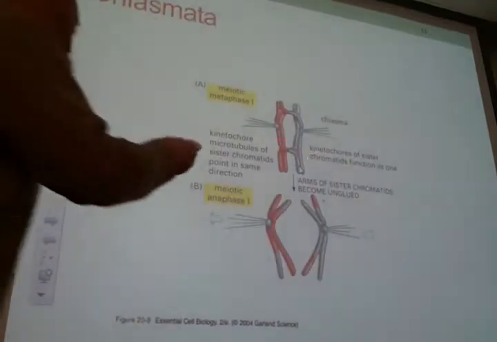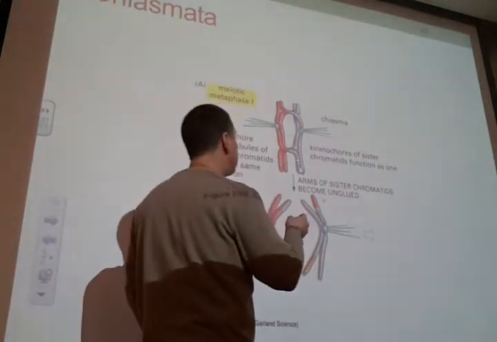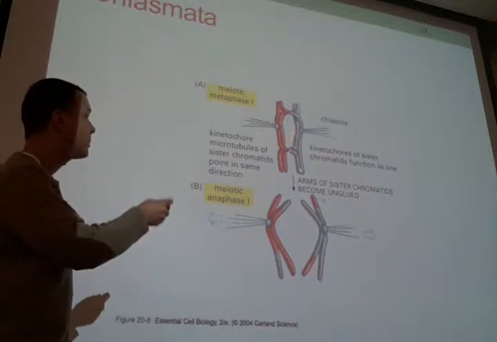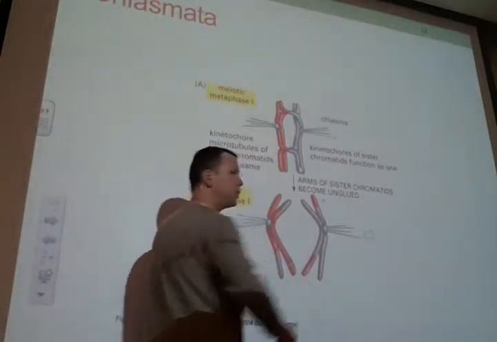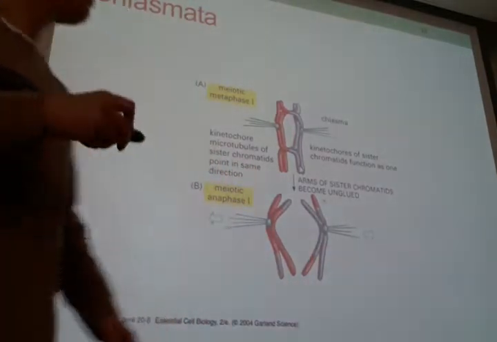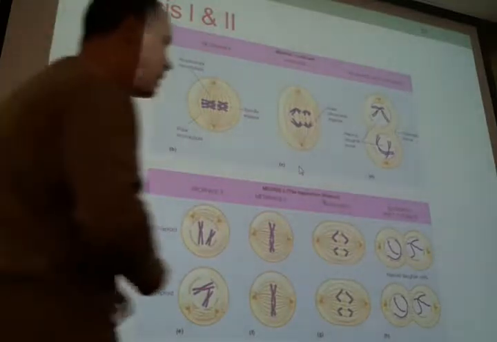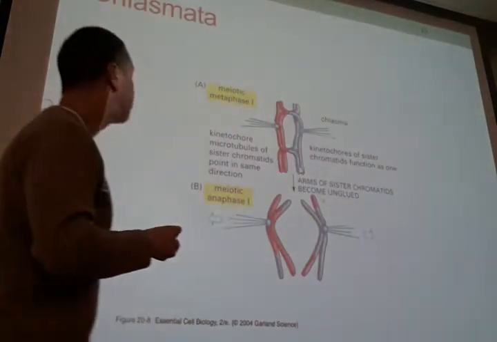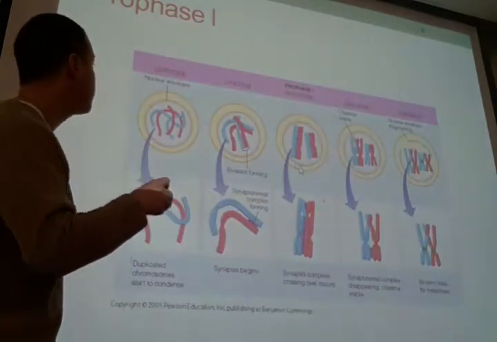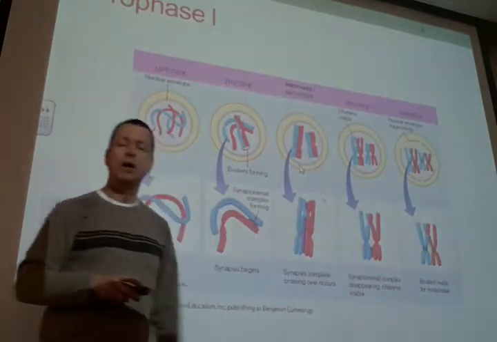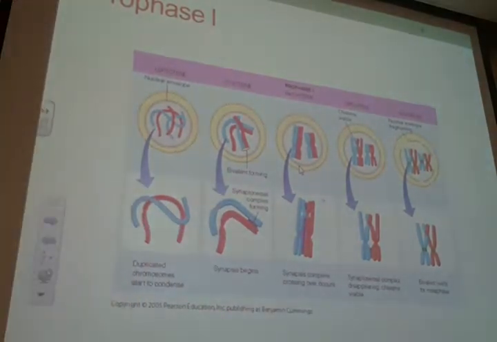After prophase 1, what is really holding the chromosome pairs together are these chiasma, until anaphase 1, where they're pulled apart. We'll get to that in a second. So, a much more extensive prophase 1. Unlike prophase of mitosis, prophase 1 of meiosis takes a bit longer because we have a lot more to do here than we do in mitosis.